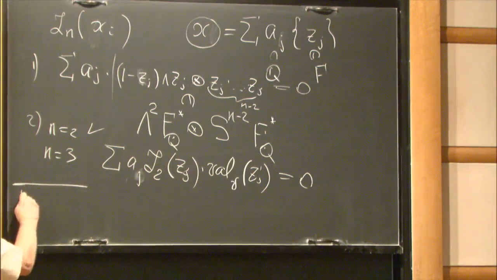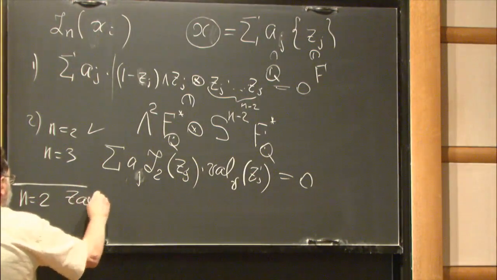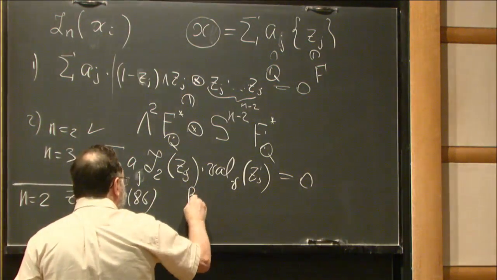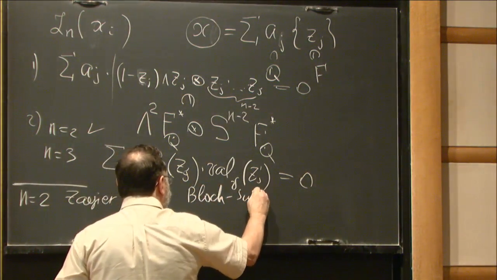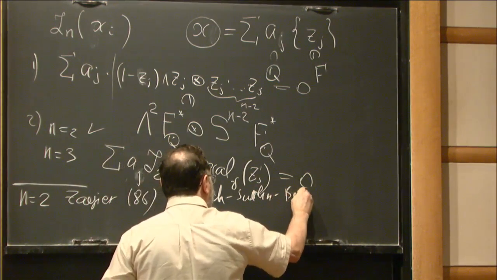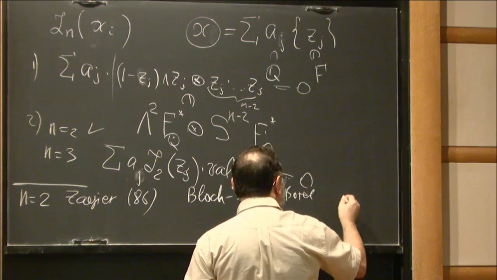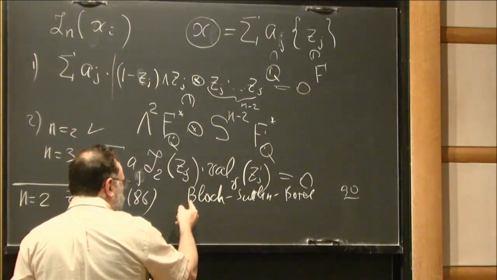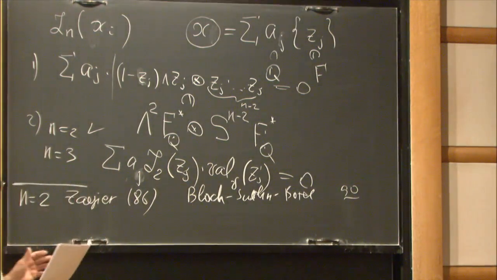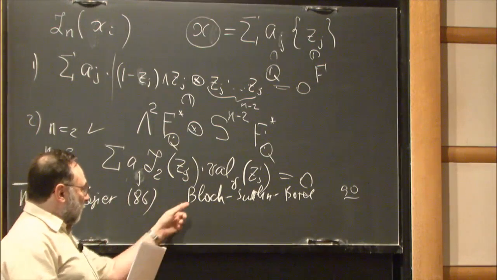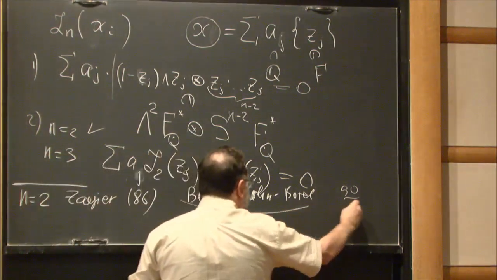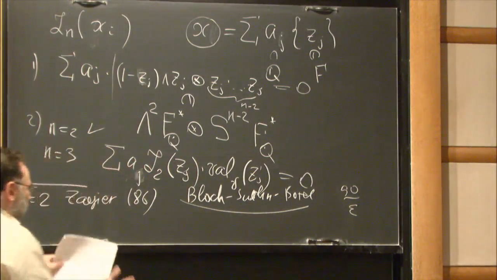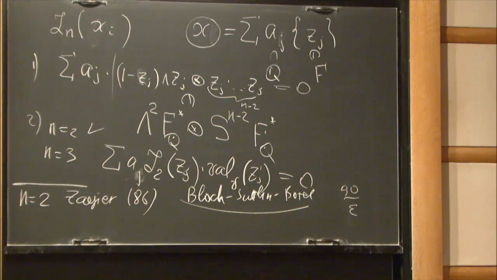But this was proved when n equals 2 by Zagier himself in 86. And also independently, it was proved by Bloch and Suslin and Vareille before that, but the proof needed some extra, I would say, in 90. I said independently as a joke because it wasn't quite realized, but Zagier proved this formula, and it also followed from results of these people, plus some epsilon which was added in about 1990. And these results go back to the mid 70s, beginning of the 80s.